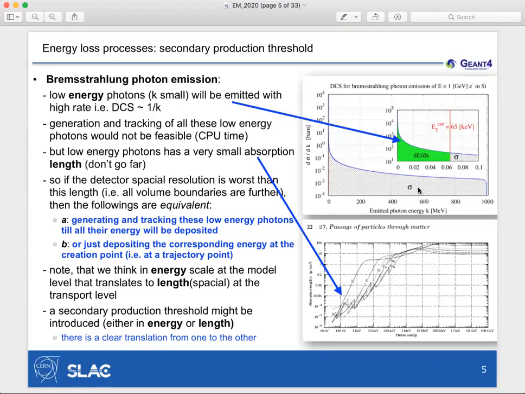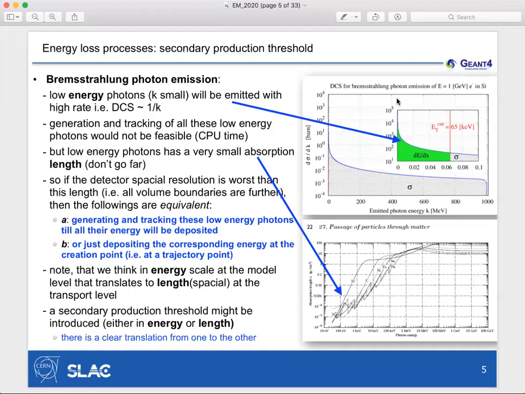But what is important here to recognize, and why I'm showing this, is that this differential cross-section tells roughly that at a given photon energy, you get the emission rate. And if you see that we go down with the photon energy, then this emission rate goes up. It means that many low energy photons are emitted by electrons in Bremsstrahlung. No, this is not very good. This is not good because actually you need to handle these secondary photons in the simulation.